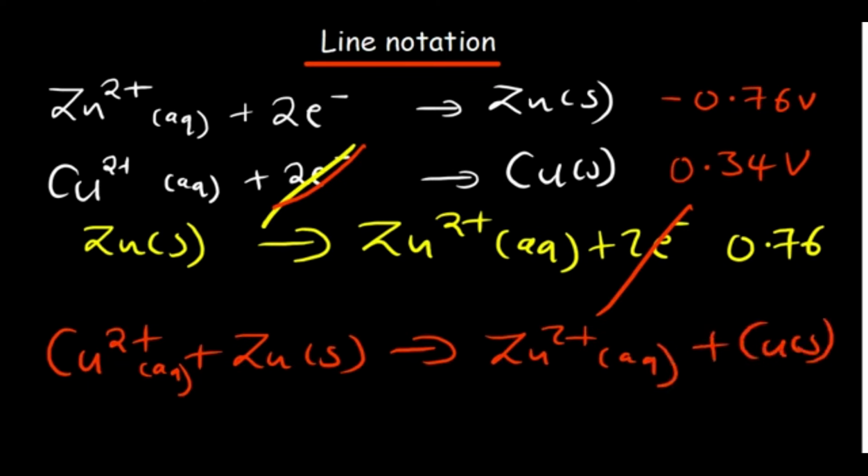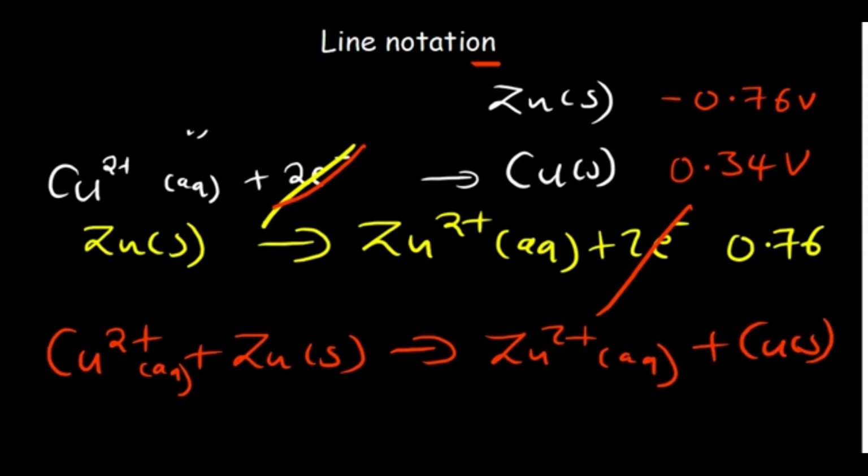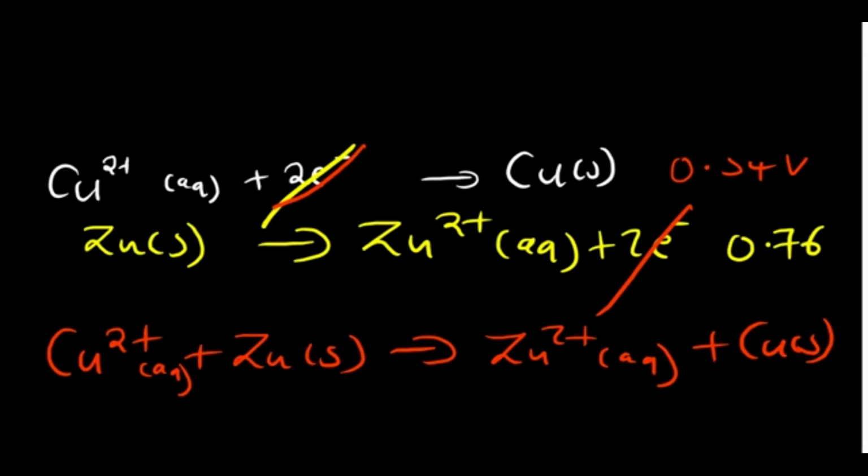So I'm going to erase the top part to just help us see what we can do there. Okay, so one thing that you need to understand is we're always going to show our anode on the left hand side in our line notation. Okay, we're always going to show it on the left hand side. So in this case, we do know that the anode is the one where oxidation occurs in a galvanic cell. So which reaction is an oxidation reaction?